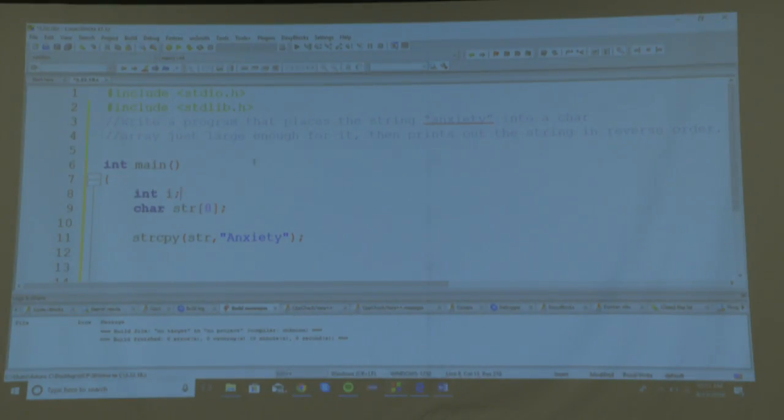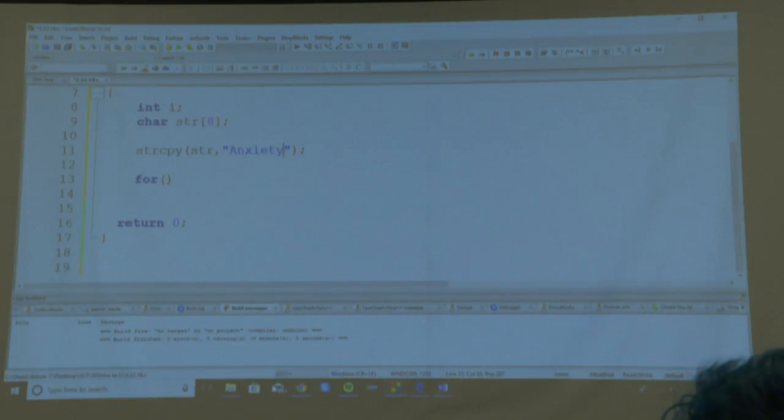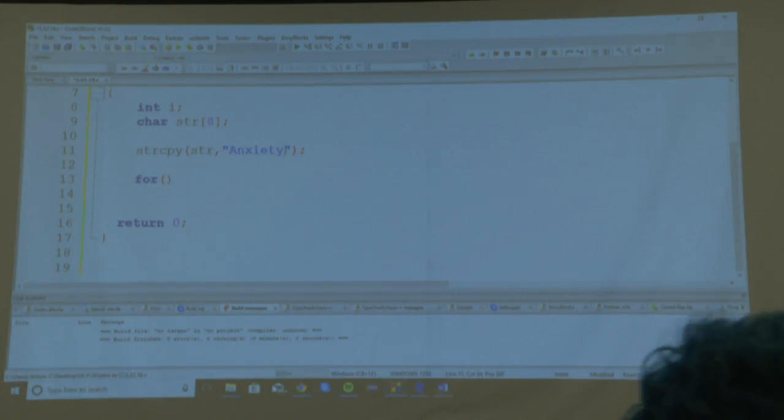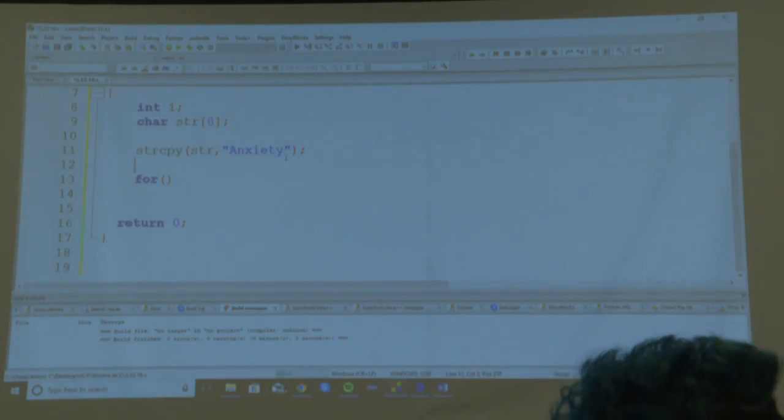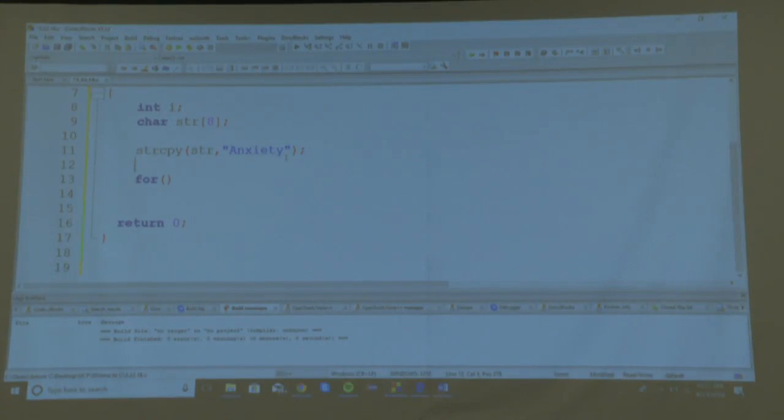So i is the go-to for counters, and in this case we want to print the y first, and the y is which index in the character array? 6. So then we want to start at i equals 6. i is greater than, do we want greater than 0 or greater than or equal to 0?